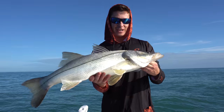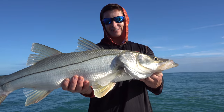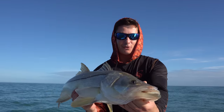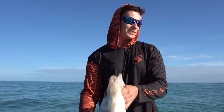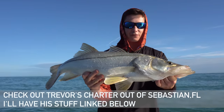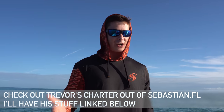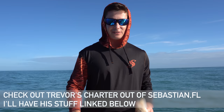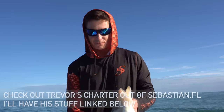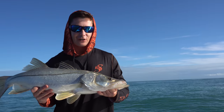I forgot all of the camera batteries for today's trip, but the very first fish of the day is this 30-inch snook, which is going home for a catch, clean and cook. That's a great way to start the day. We didn't get any of the fight on video because we're trying to conserve the camera batteries — we literally just got here. So we're going to put this guy in the cooler and try to get some more snook and reds. There's not going to be too much footage since I forgot all the batteries — we'll just pick up the cameras when we hook up.